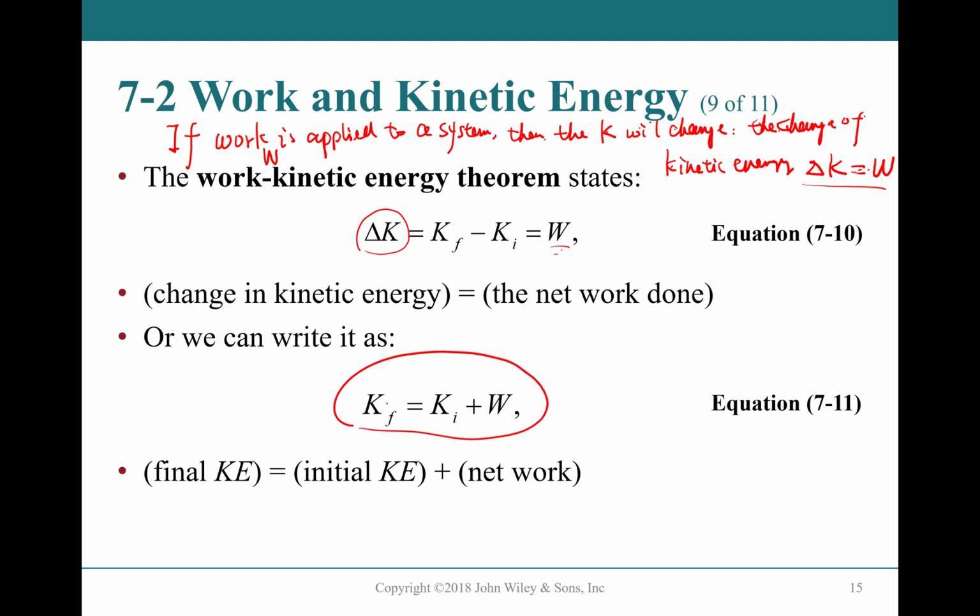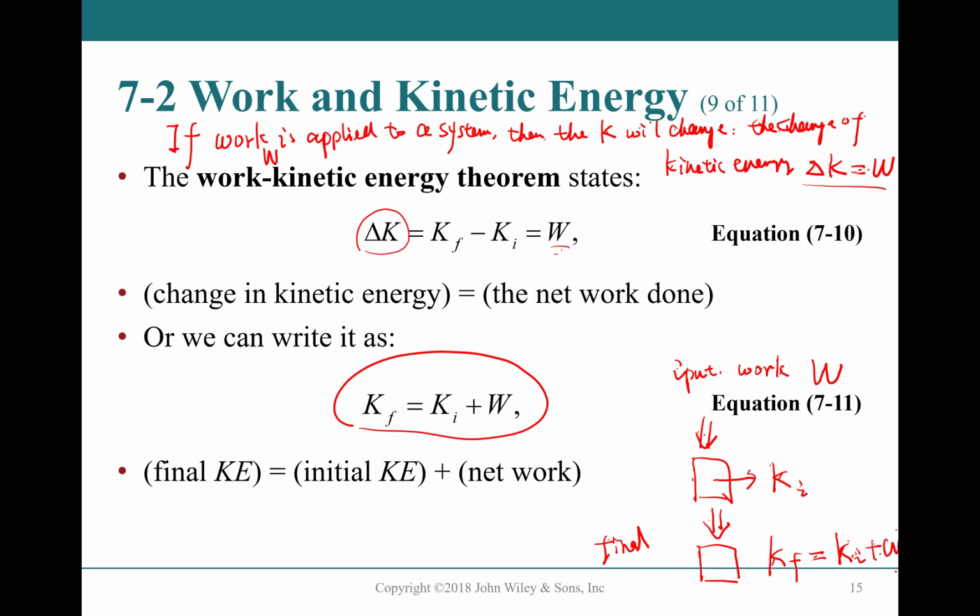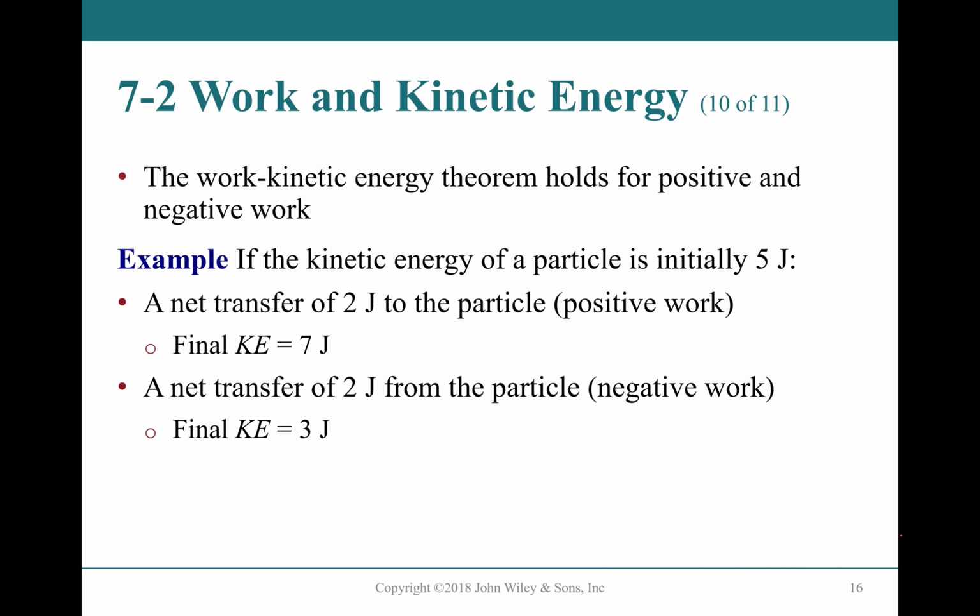So why is this equation right? Think about you have an object, right? So you have initial kinetic energy K initial. If you have work, you are doing something to the object. So this is the input work. After the input work W, what happened in the end? This is final. After you finish putting all the work in, your K final will be equal to K initial plus the work in, right? Because this is the initial, this is the input. Input plus initial will be the output, right? So that's the final. And this equation also shows you conservation of energy. The input plus the initial will be equal to the output, okay? So the work and energy theorem holds for positive and also negative work.